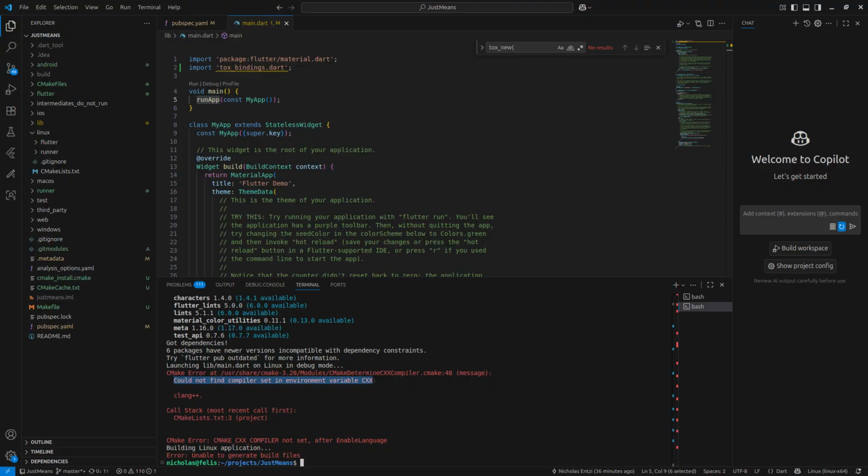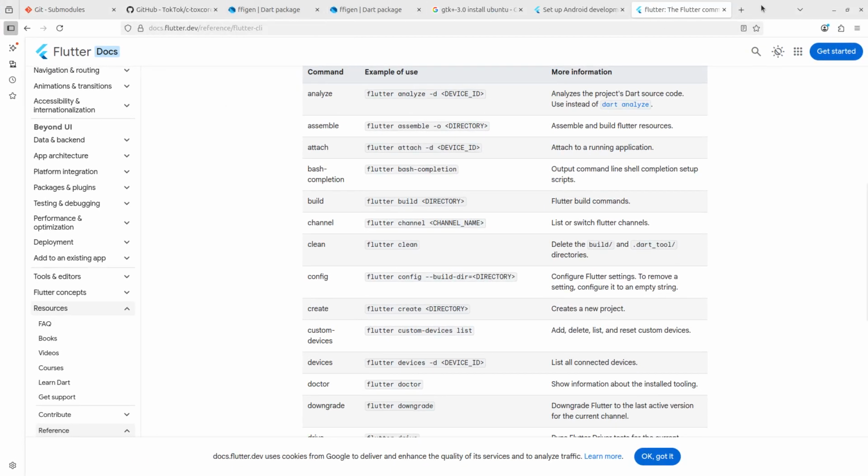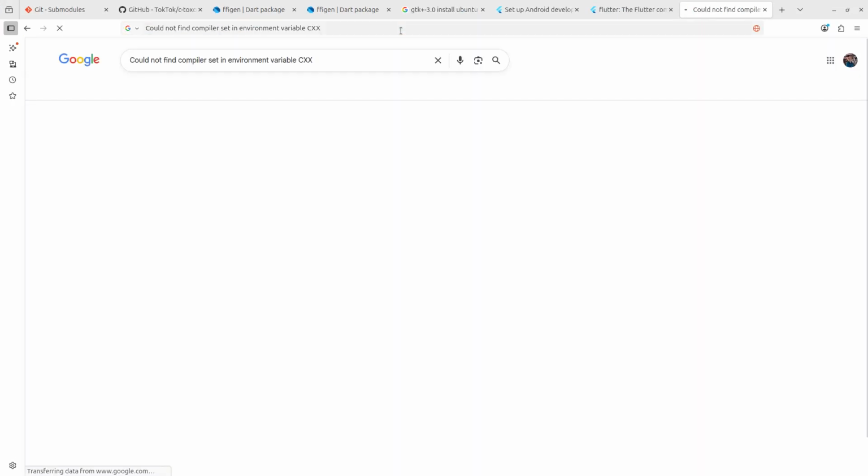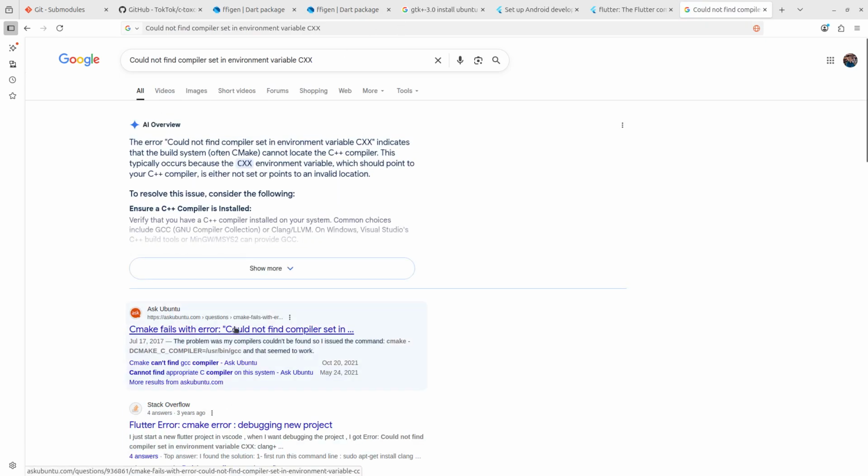Let's look this up. Okay. The build system, often CMake, cannot locate the C++ compiler.